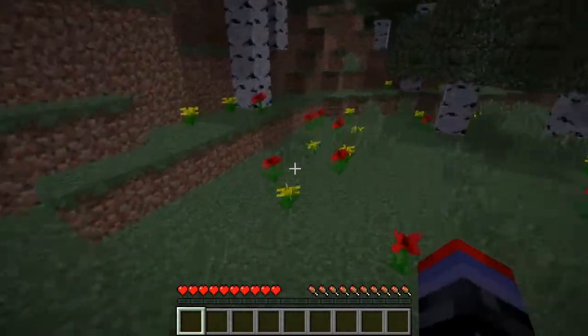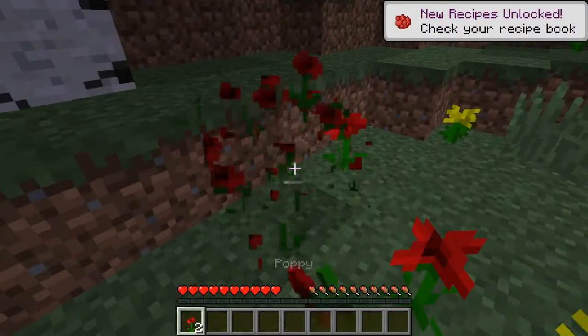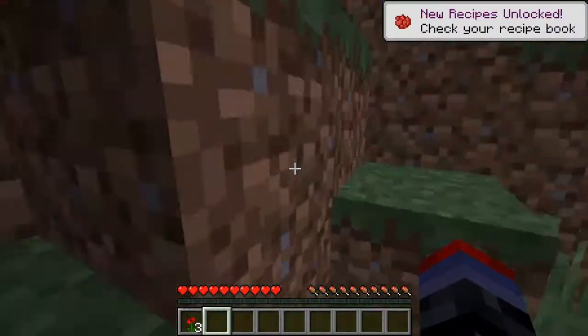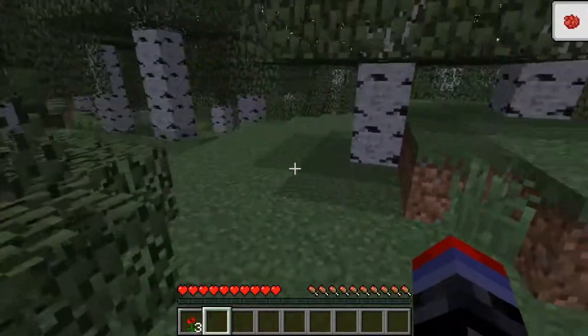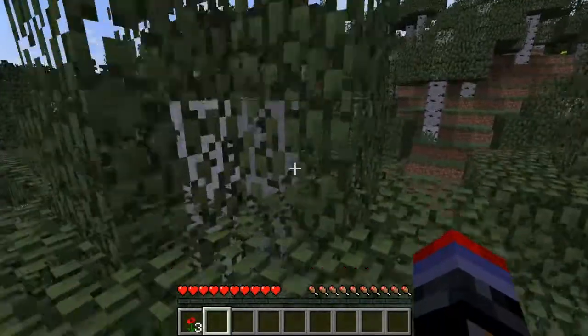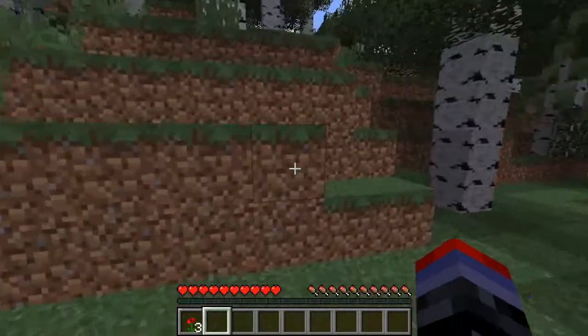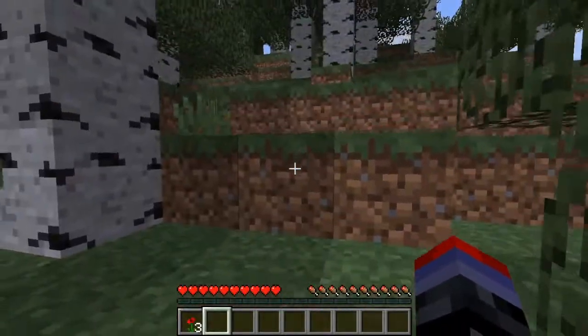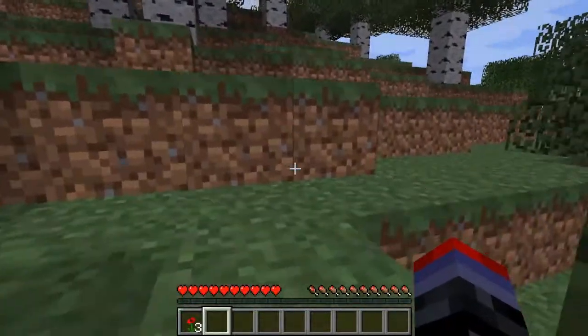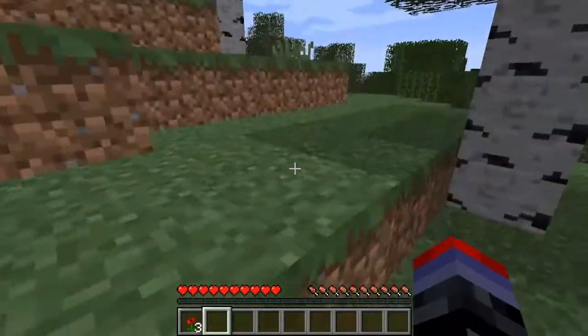Yes, there are trees. But I want some sheep, because I need them sheepy sheep. So we have an abundance of birch here. Birch forest. Ow! I failed that jump. So let's just have a quick look around, because we're not going to be getting glass from wood over here.